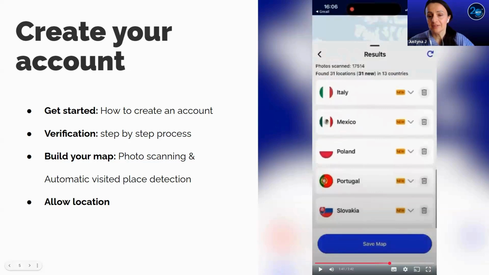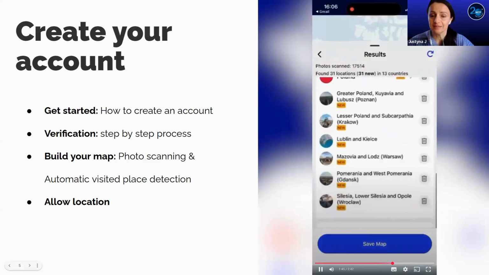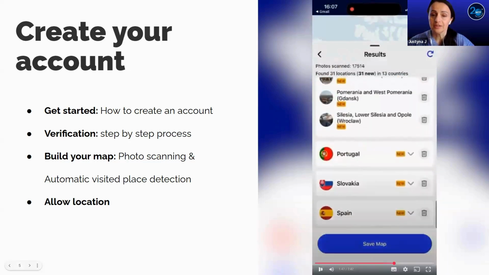If there is something irrelevant in terms of detecting the region or the country, you can easily use this bin icon to remove it from this list. And then simply you can go through that, recognize if everything is fine and correct, and then just save your map. Saving is quite easy.